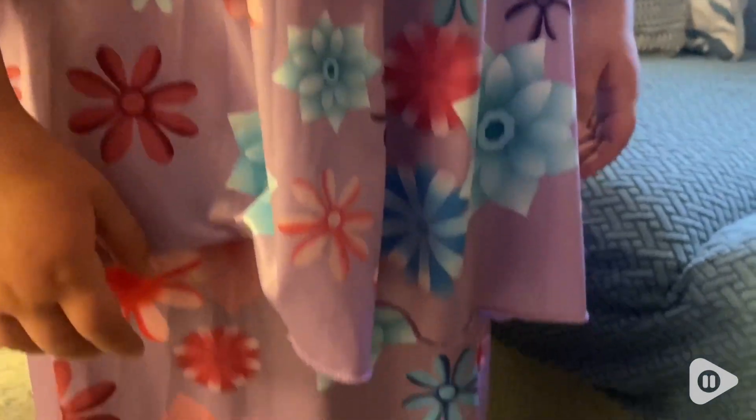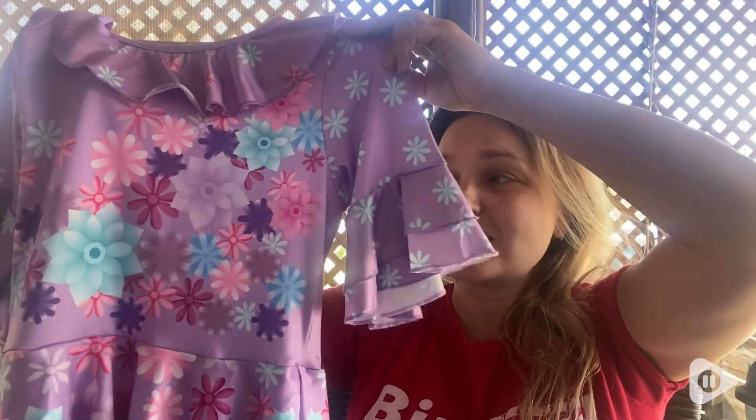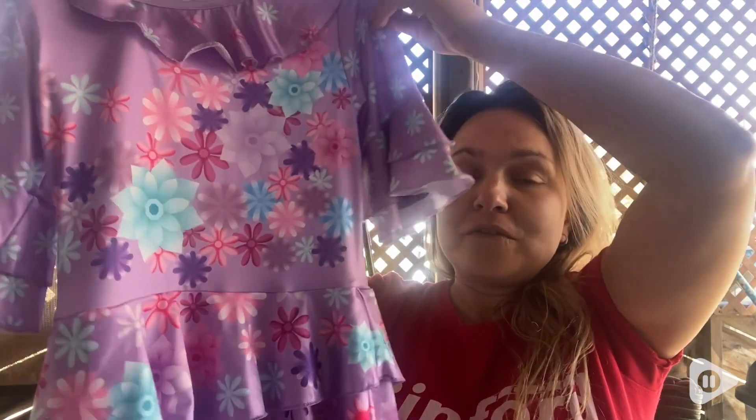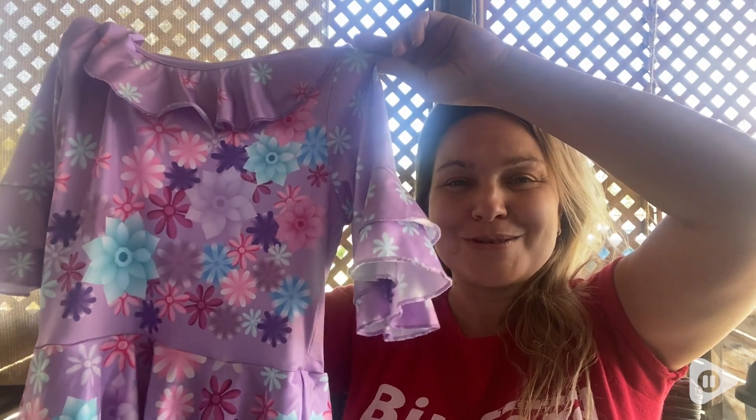The detail on it is gorgeous — it has a beautiful neckline, flare arm pieces, and all the way down the skirt is amazing. It has all the different layers and the coloring is so bright and vibrant that your daughter will feel like she is part of the movie. It really brings it all alive for your child.